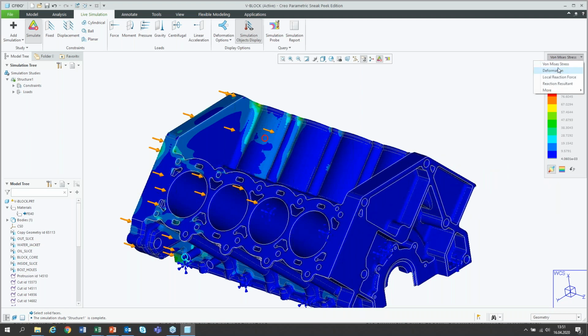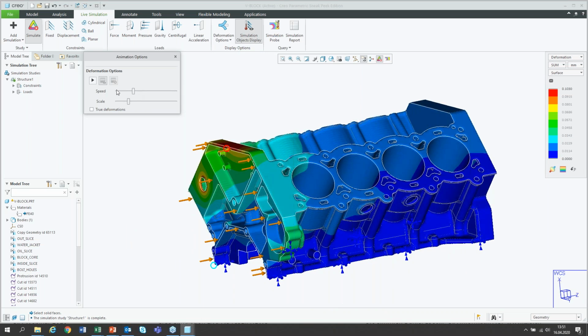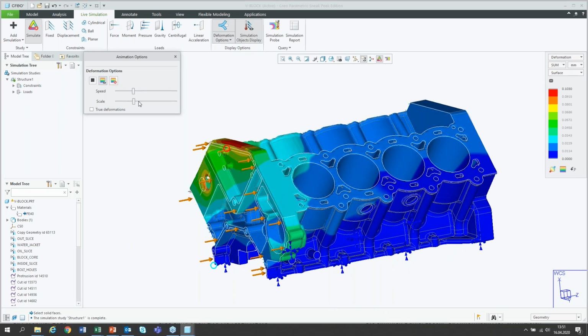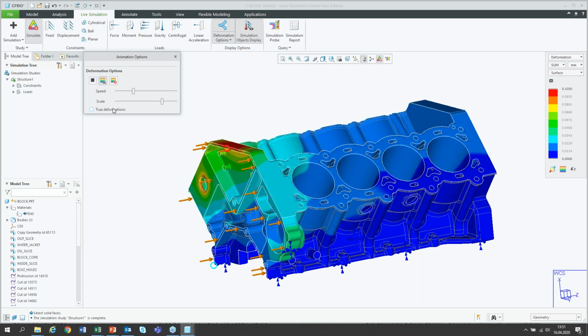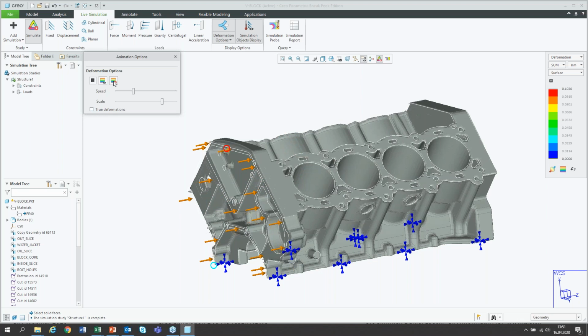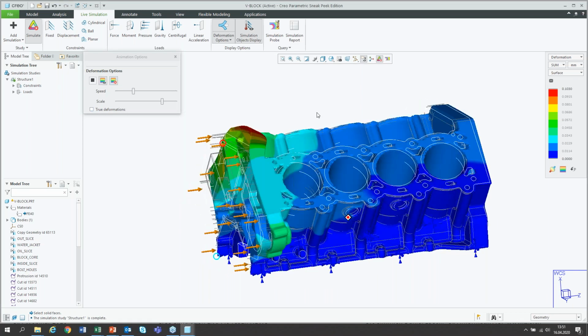I can switch maybe to the deformation behavior. I can see the deformation with the help of an animation. Okay, you can speed up the animation, scale it. You can switch to true deformation, doesn't make sense. And if you take it off, you see just the geometry itself.